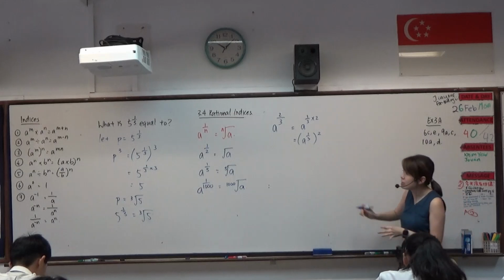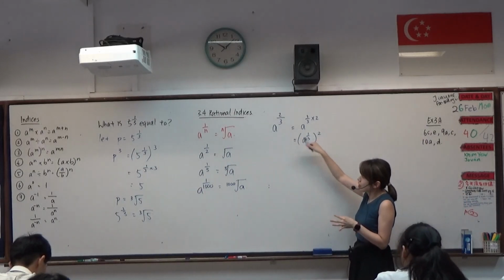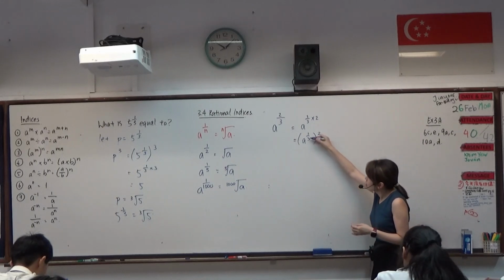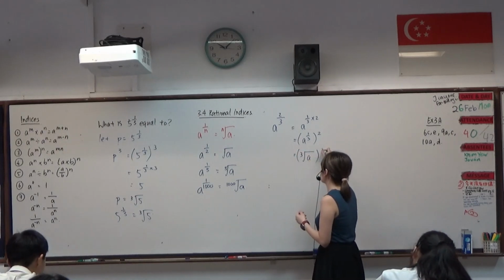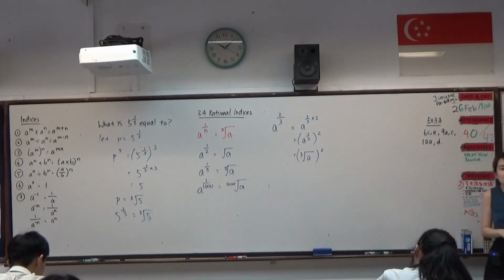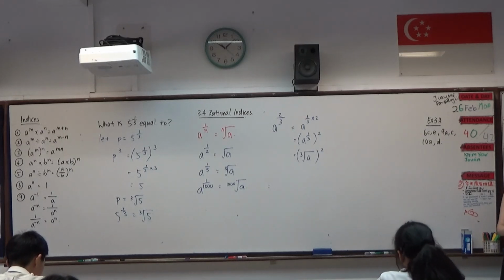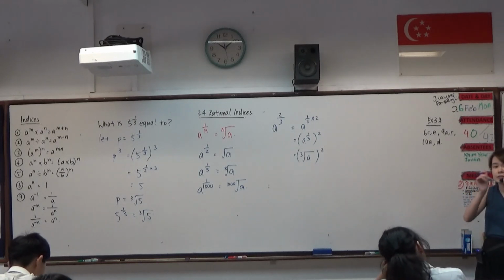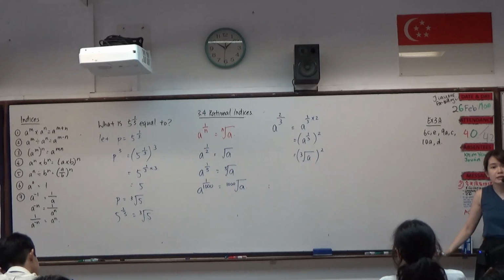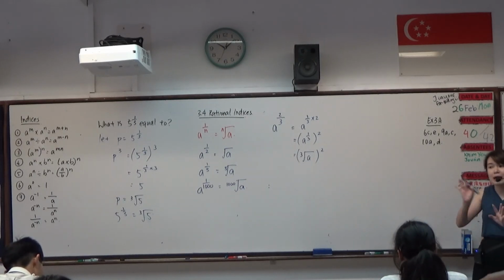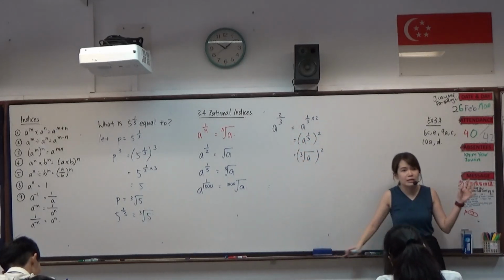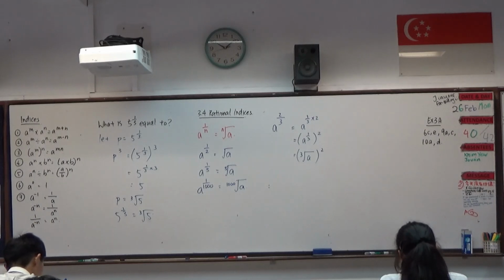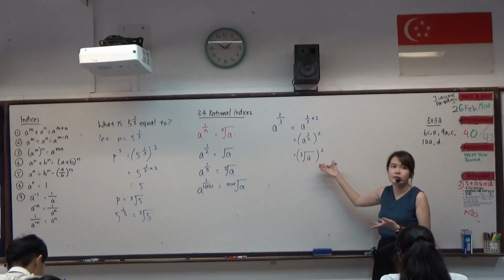The numerator applies like what we were doing earlier on, but the denominator gives us a root. So see the numerator and denominator separately. That's the thing about indices. We need to see things as separate parts, separate components, and be able to identify the correct bases to the powers. In this case, for the power, the numerator and denominator are separate.